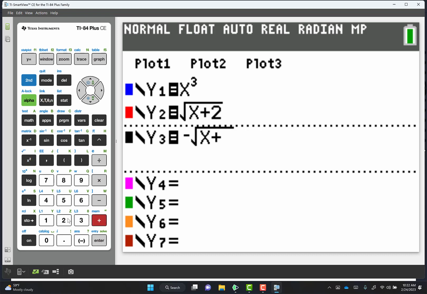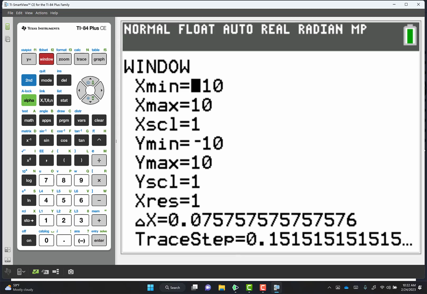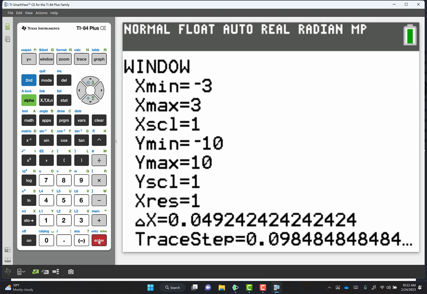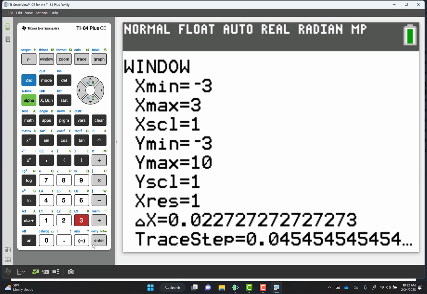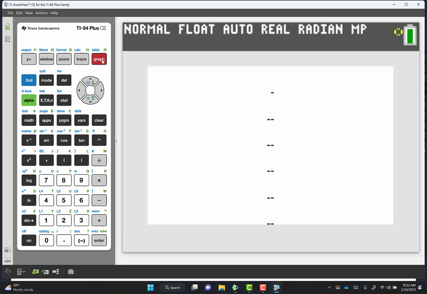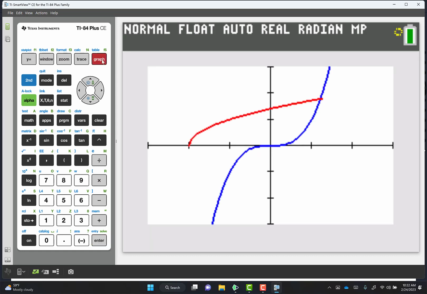All right. Hook me up with the window they gave me. In the bottom, it says x is between what and what? Negative 3 and 3. Now it's a lot easier with a colored calculator, guys, because you can see all these different curves. Oh, I should have chosen different colors. Oh well. And look how beautiful that image looks.